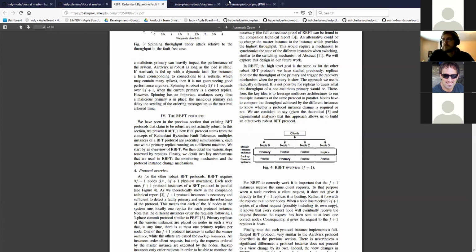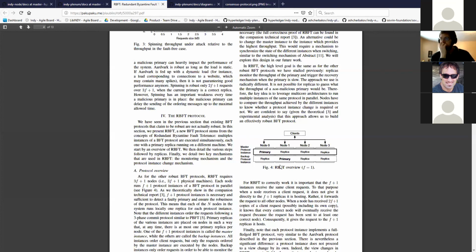And what is marked here with blue, that this one, master protocol instance, has some additional work because it does real ordering. And this backup, it just doesn't do this. And you can see that every protocol has its own primary. So the same node cannot be a primary for multiple protocol instances. So for master instance, the first node is a primary.